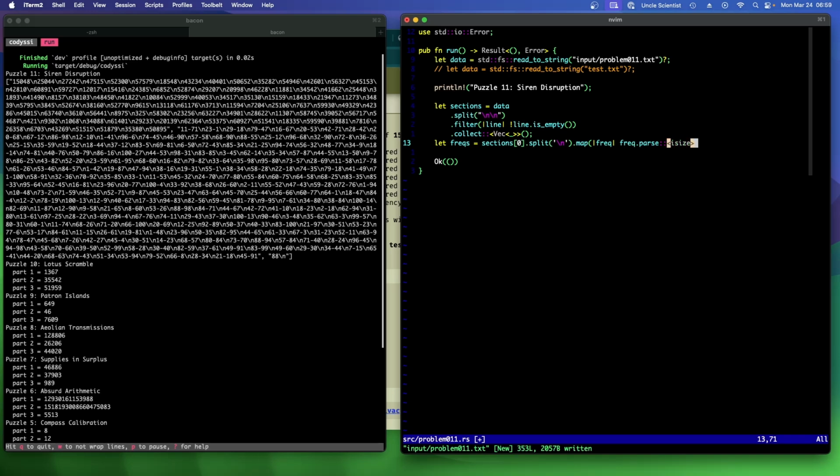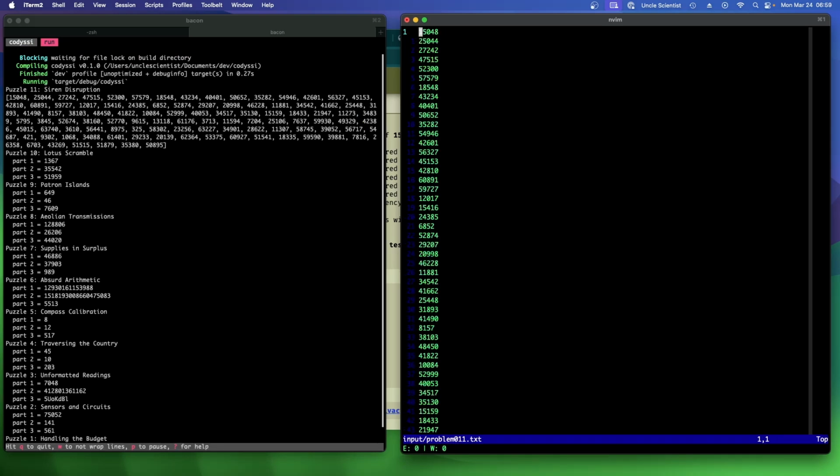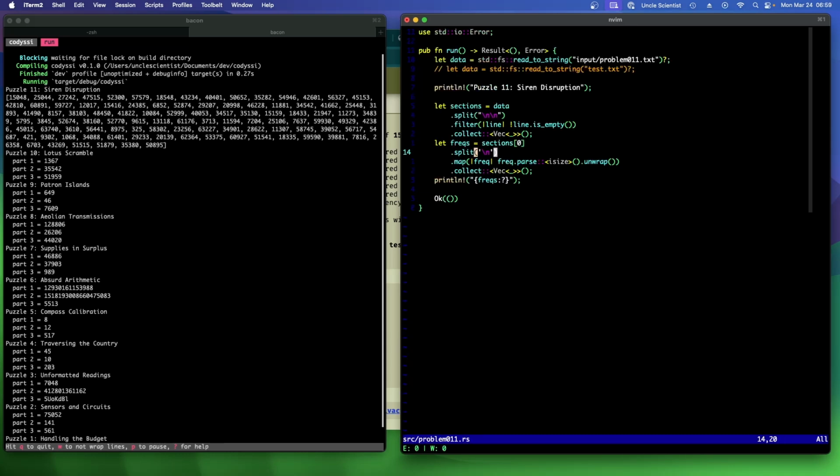Let's just use isize unwrap and collect into a vec. And then I should be able to print the freqs like that, and we should see all the frequencies. Let's just make sure we have 15048 all the way to 15895. Perfect.